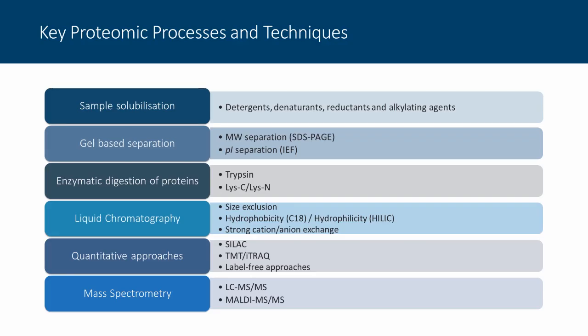We can do relative quantitative approaches, the most prolific ones being SILAC or TMT and iTRAQ. There are also some great advances in label-free approaches, which can be very interesting. But obviously, we've got to actually understand what protein we're looking at. And to do this, we use a technology that is broadly classified as mass spectrometry. For the majority of the cases that we are looking at, we use liquid chromatography with tandem MS, which allows us to sequence the peptide that the protein has arisen from. And it gives us great detail in these situations.